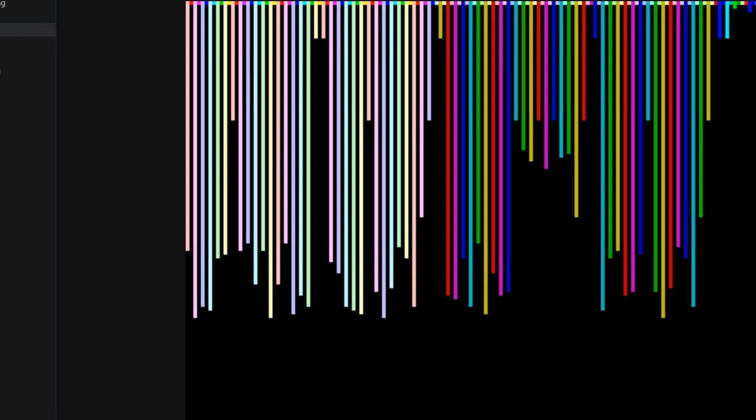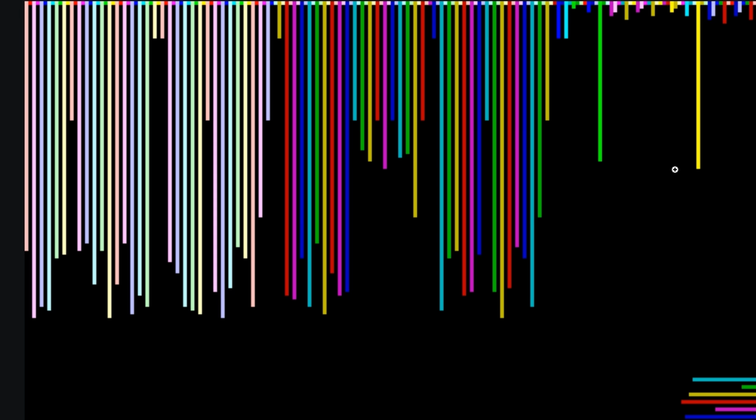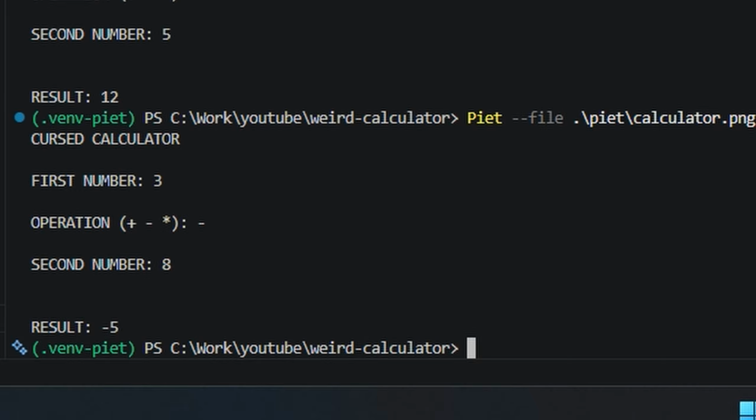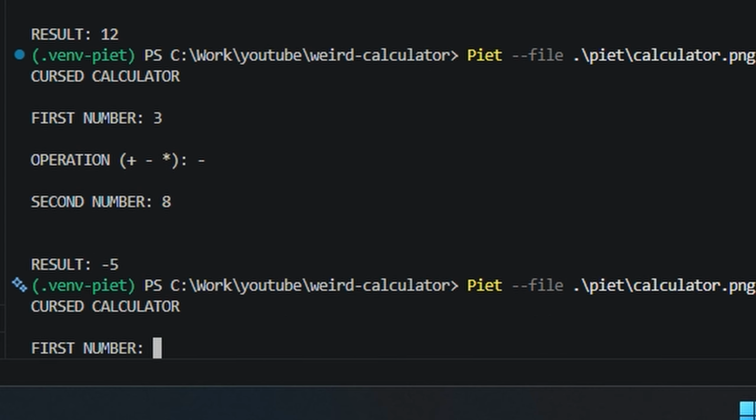The final image prints the interface, reads 3 values, and calculates all 3 possible expressions at once. The addition flag is multiplied by the sum, the subtraction flag is multiplied by the difference, and the multiplication flag is multiplied by the product. Only the correct flag has a value of 1. The others reduce their results to 0. After that, one more color transition chooses between the actual results and the invalid operation. I just built a calculator out of colored rectangles, and the most disturbing part is that it actually works.